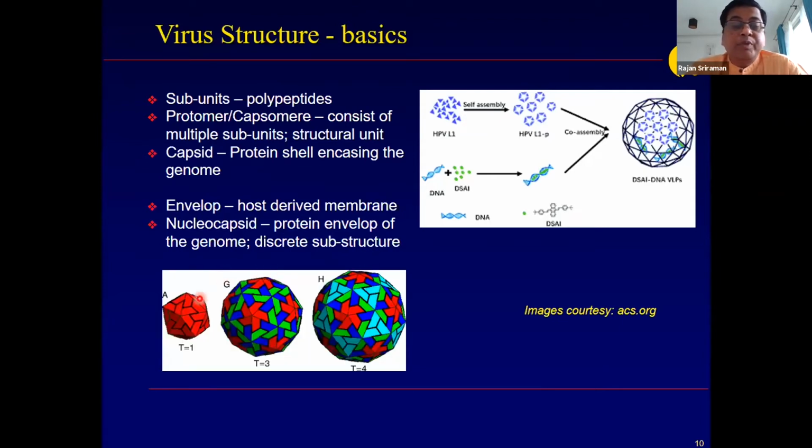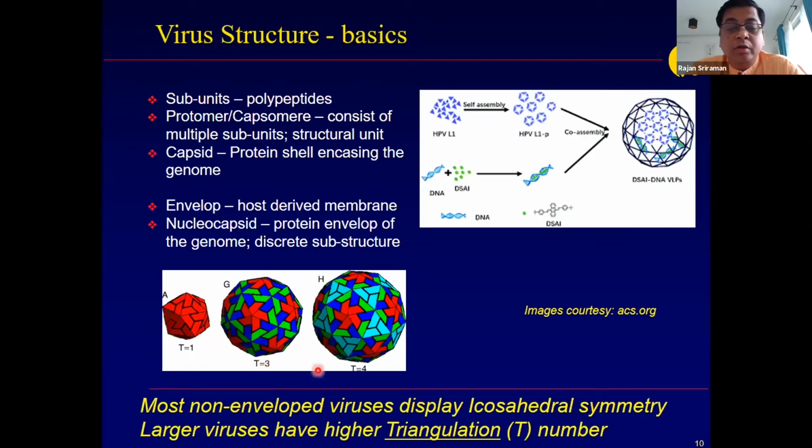In addition, almost all non-enveloped viruses display an icosahedral symmetry, although even flavivirus displays icosahedral symmetry, which is an enveloped virus. But that's a different discussion. I can get into that later. A triangulation number T1 basically refers to the same subunit repeated 60 times over. The higher the triangulation number, the more subunits. But almost all of them display an icosahedral symmetry, which is 12 faces. Icosa is a 12-face symmetry.